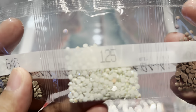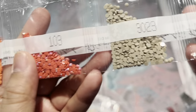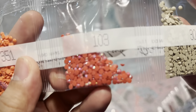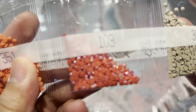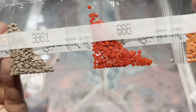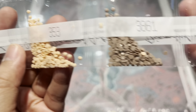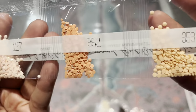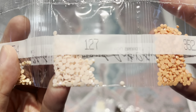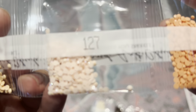So it's 125. And then this is 646, 3023. Another AB, which is red. 103, 351. Oh, the dreaded 666 because of the new number. 3861, 353, 352, and then 127. Again, this is like baby pink now.